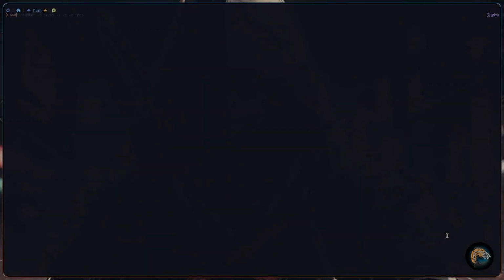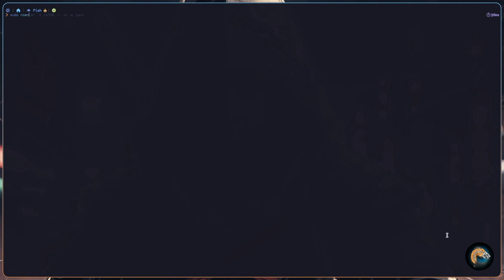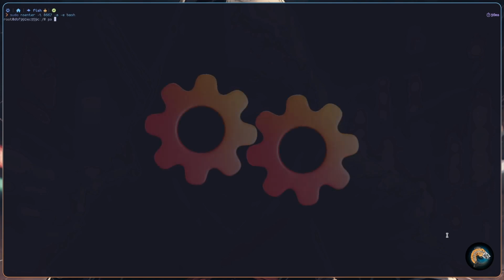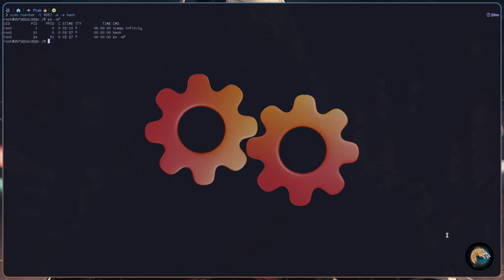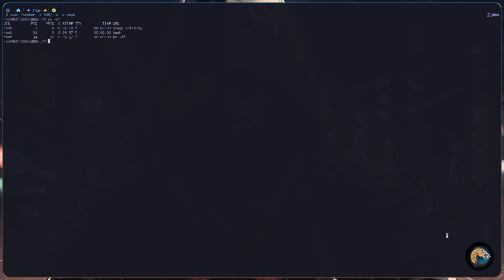So now if we jump into our container and we just mount all of the namespaces for simplicity using the -a flag here, and we use bash, let's check the processes. Now you'll notice that the first process initiated in the container has a process ID of 1. Without the PID namespace, this would not be possible. Let's compare some of these processes to our local system.